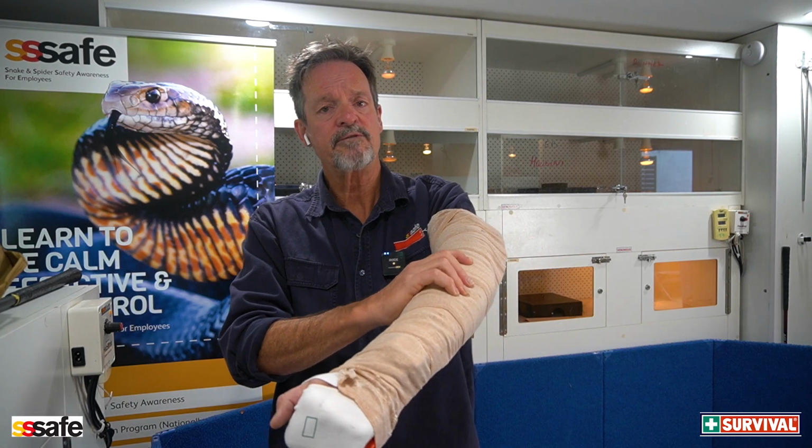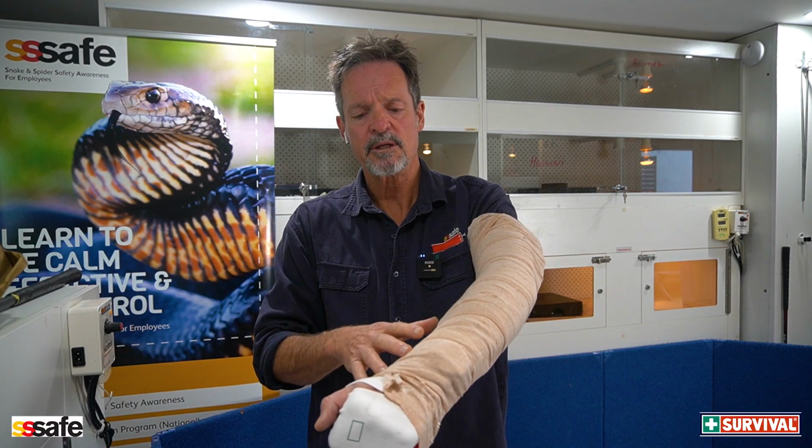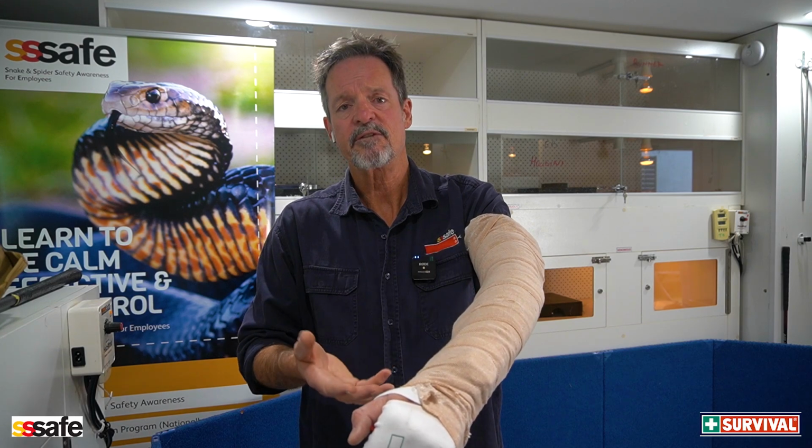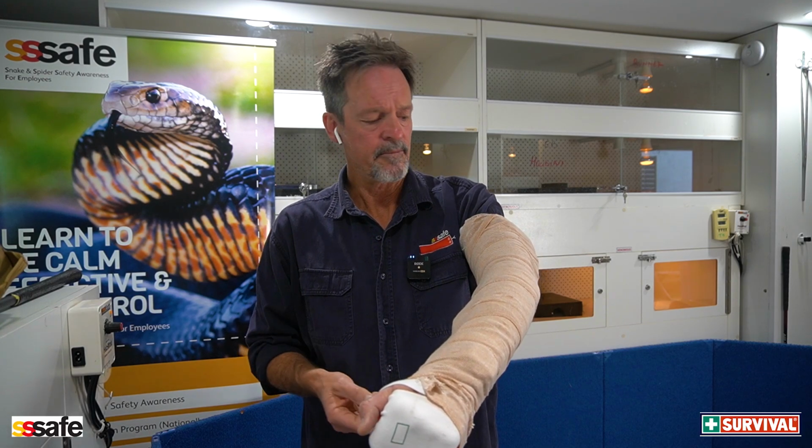Never take the bandage off. That always happens in hospital. If they're complaining about it being too firm, they're just going to have to live with that till you get there. When the ambulance arrives, they'll often give them a bit of pain relief just to relax them and help them out. But otherwise, keep it on.